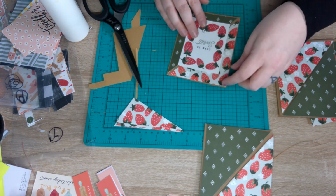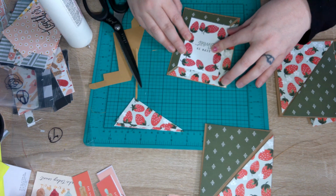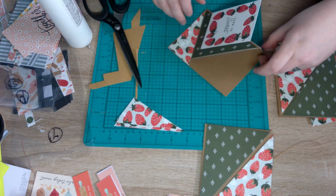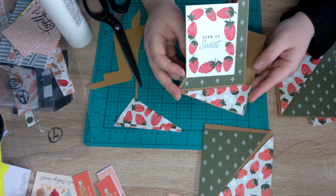For your toppers on these easel cards, just remember to only put glue on the side that is on the bottom. You don't want it on any of that top half. So I just use my thumb to kind of determine where that glue should be so that I get it only where it needs to be and it doesn't fold funny.